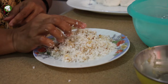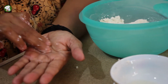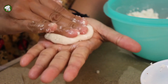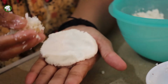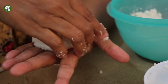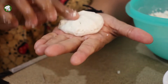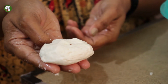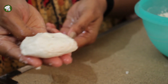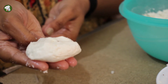Now let us make the sweet kozhukatta with the batter. Use some oil, grease it on your palm, take the thick batter on your palm and flatten it. Take some coconut jaggery mixture and place it in the center of the batter and fold it up like this. You will get a closed form in this way. Now the batter is there and inside we have the jaggery and the coconut mixture. So with all the remaining flour we have to do the same.